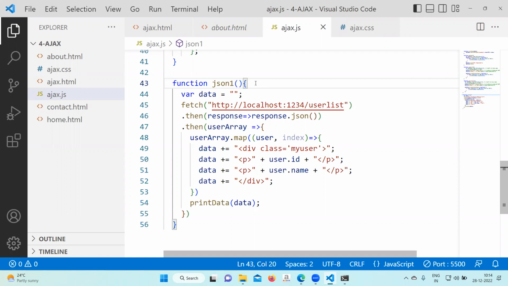Your server is not running. If the server is not running, then it will not work. If the server is running, then it will work.